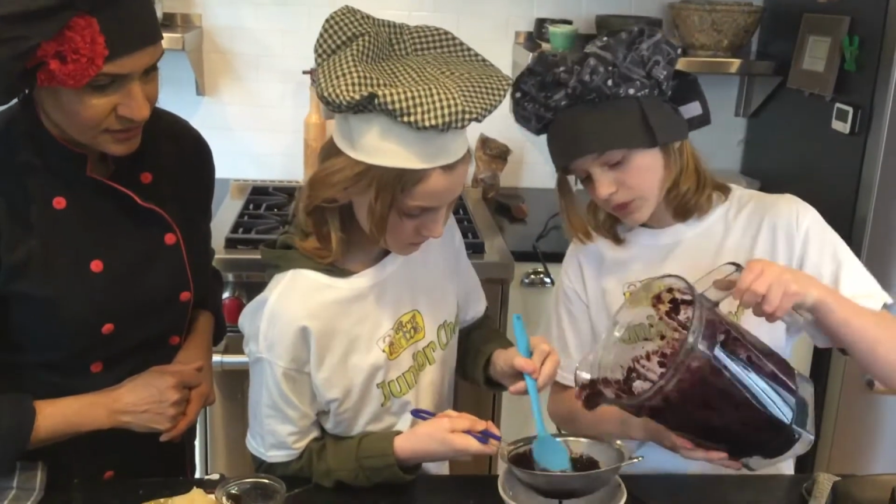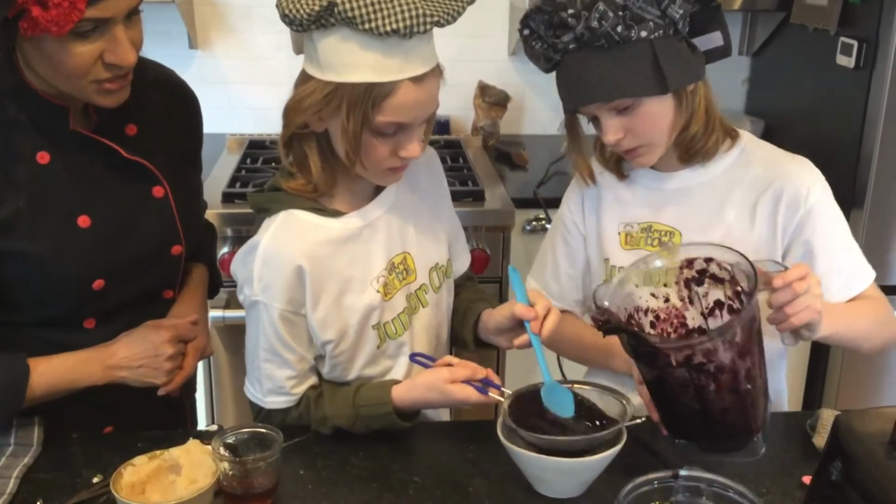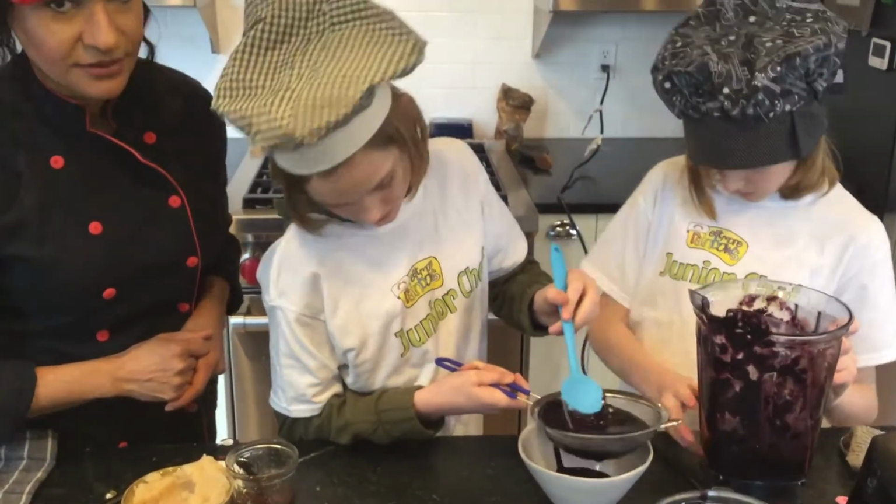It looks like figs almost this morning. It does look like figs. Whoa. Okay, not too much. Sorry. Because it might spill over.